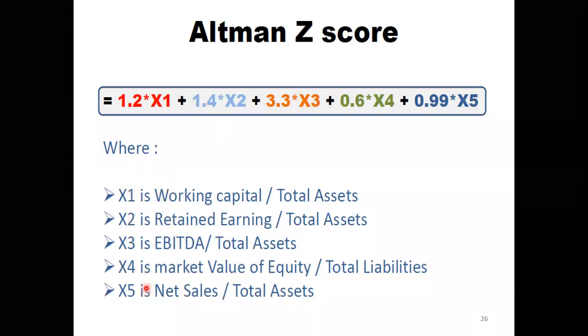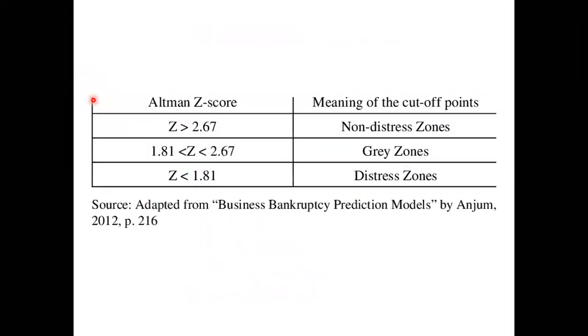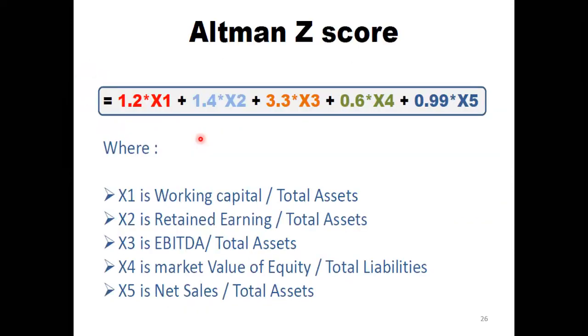You can collect the data and feed it into this model, and you can find the credit risk level of the entity based on the Altman Z-Score. So there's a reference. By solving this equation, you will get a figure, a value. Based on the value, the interpretation may differ. When you solve this, you will get the Z-Score, the value of Z.